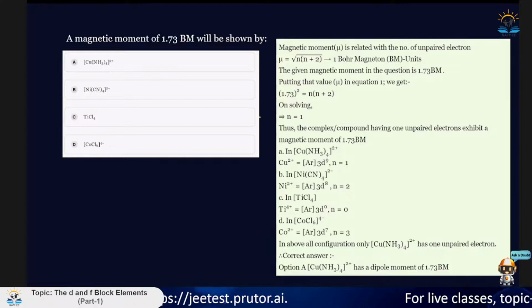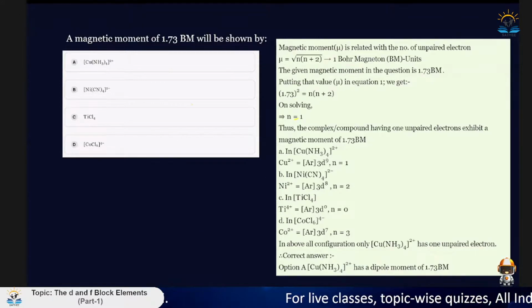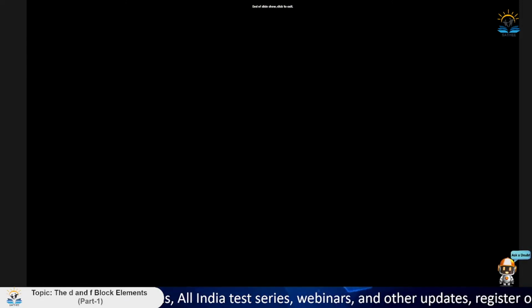Again, that is the formula, n into n plus 2. You can solve for n equal to 1 and then do this, or you can do it the other way around, the reverse psychology kind of thing. Okay, so that completes D and F block. And please revise the NCERT ones on how to do and what to do. These were most of the important topics that were present over there, and they have been discussed with you over here.